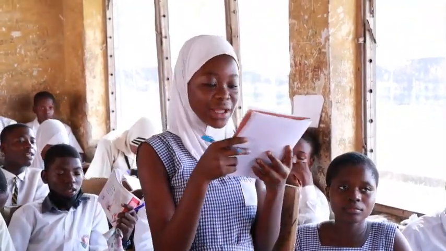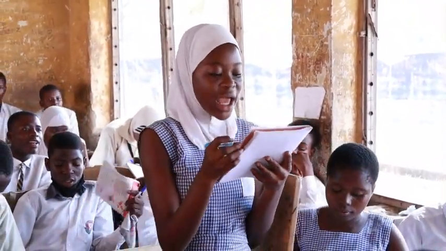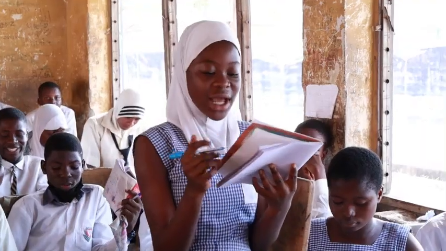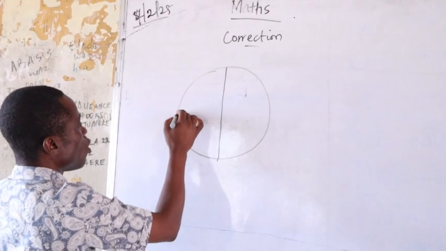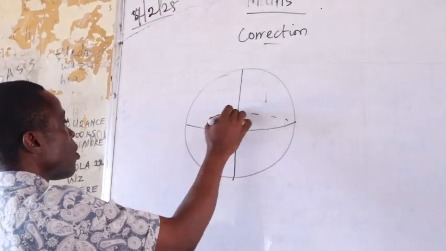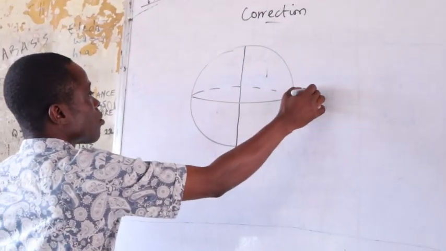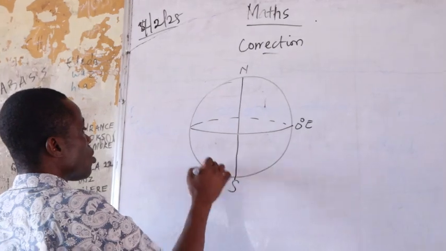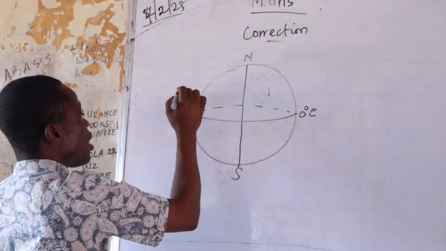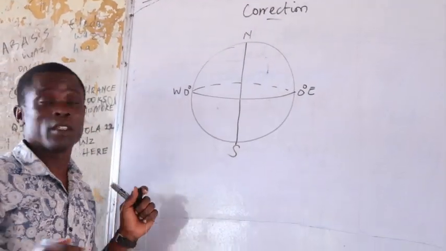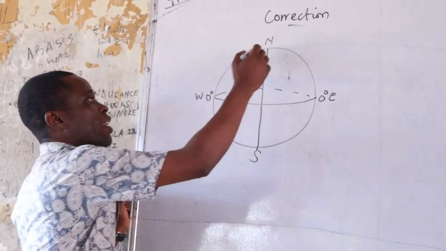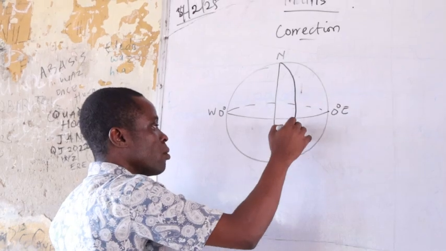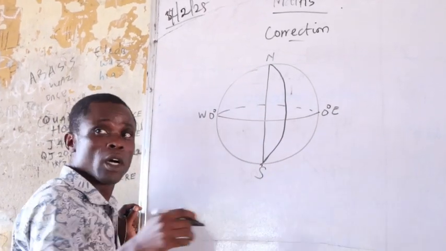Two places A and B on the Earth's surface, lying on the same meridian and having latitudes. Wait. Lie on the same meridian. This is the globe. We have this as equator. We have north, south, 0 degree, west, lie on the same meridian. But the value of that meridian is not given, right? Okay, I can draw it here.